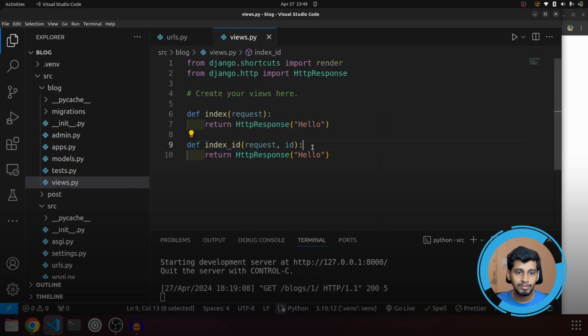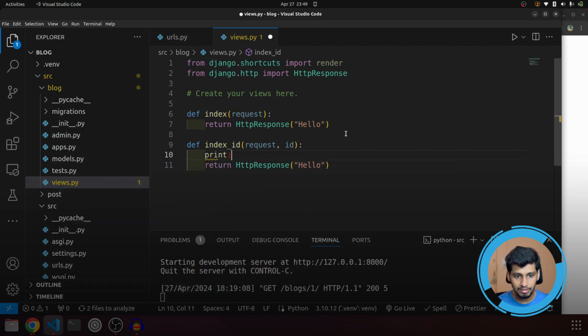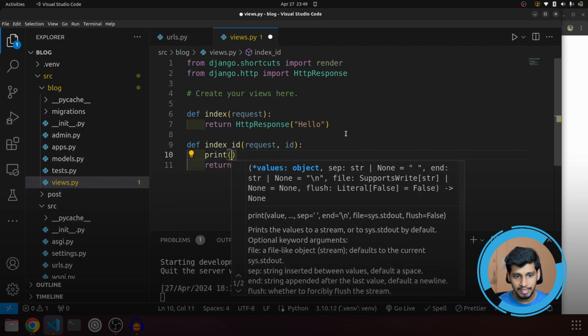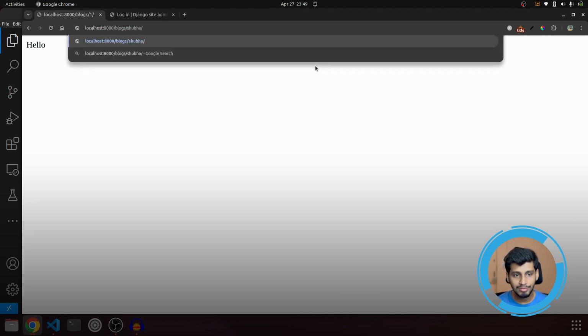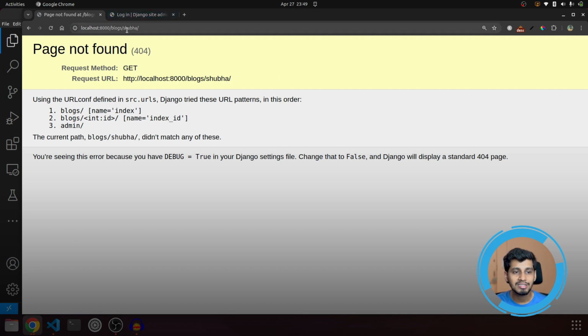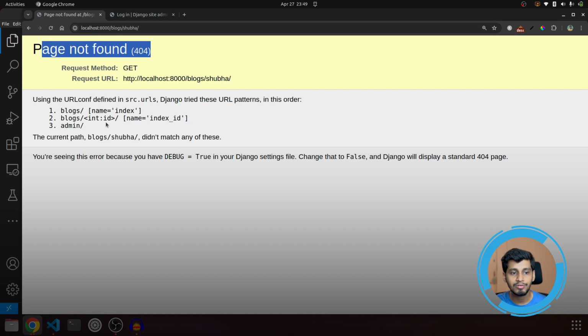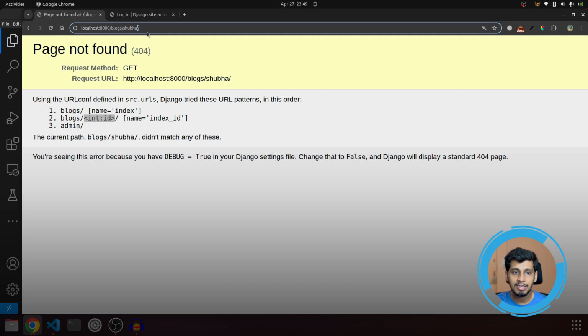And if we go to views and print the ID over here, we can of course access it. So ID, let's save this, go back to the browser, refresh this one, and over here you can see ID as one. So we are able to access that also. Now let's say that the user passes something. I haven't tested this yet, but let's say that the user passes some string over here, and as you can see it does not really take in the string. It says page not found because we are expecting int as the data type over here.